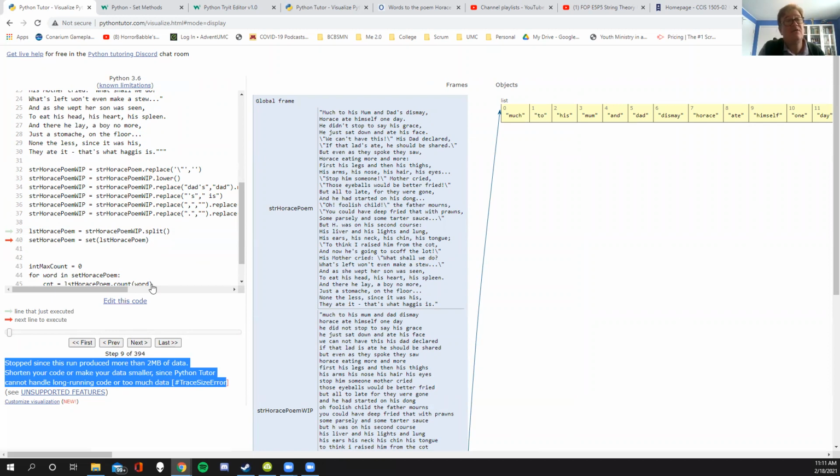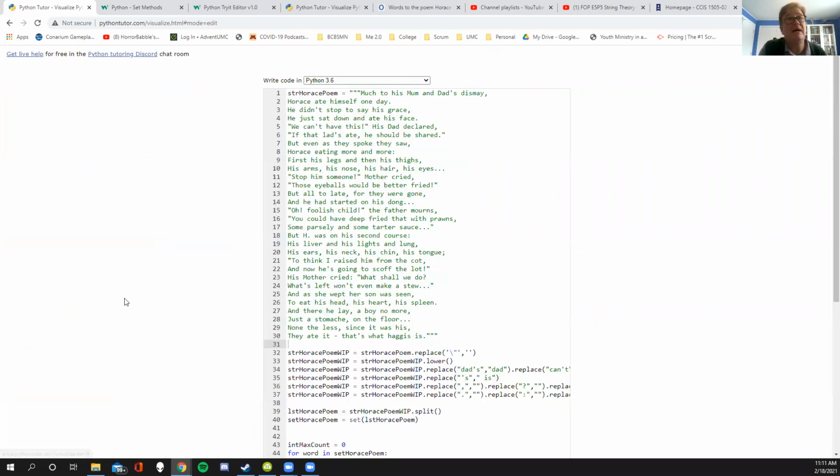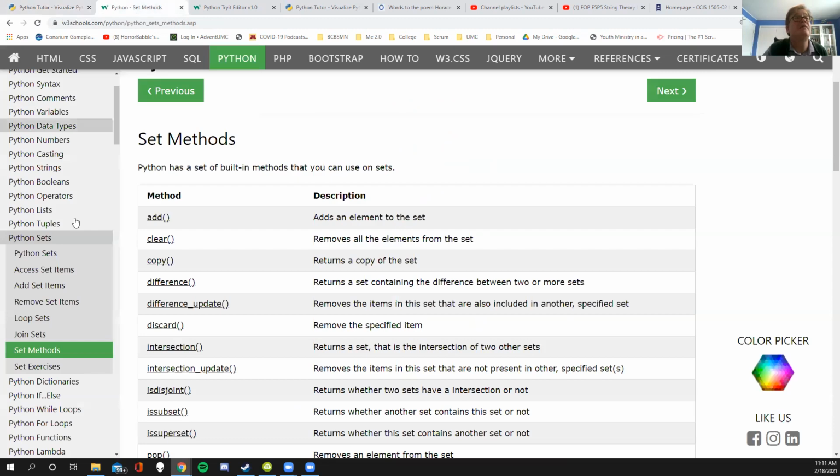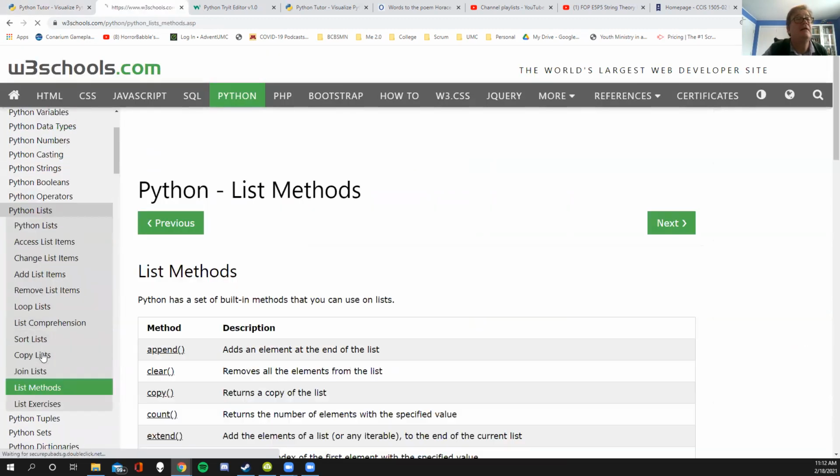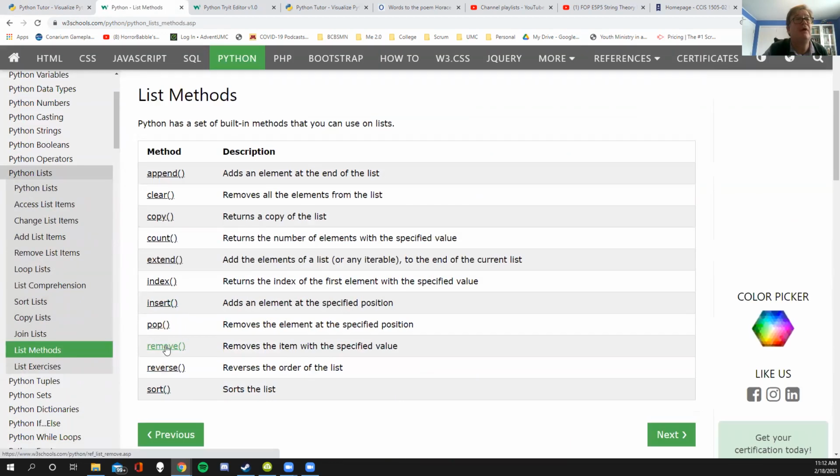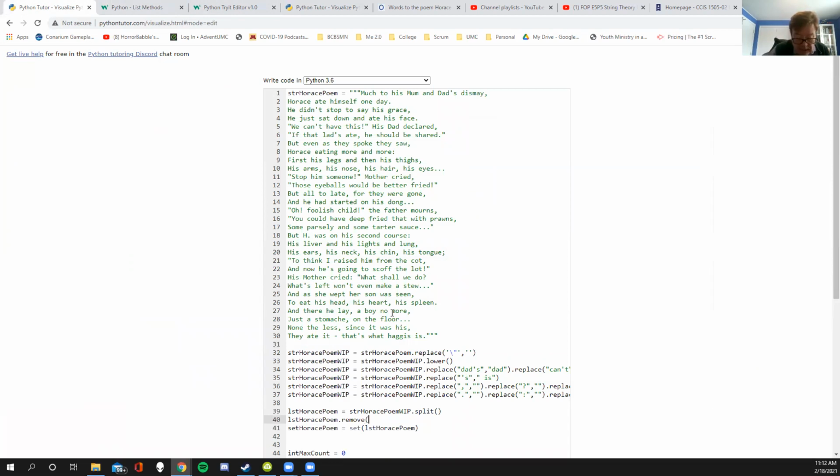And one of the ways to do this in a list fashion is once I've finished doing my cleaning and I've converted it to a list, I can always go list Morris poem dot remove. It's one of the list methods. Right here, you can see back in the list methods, remove. I can remove. So let's go ahead and remove "to".